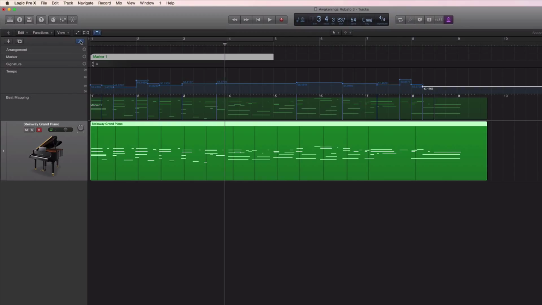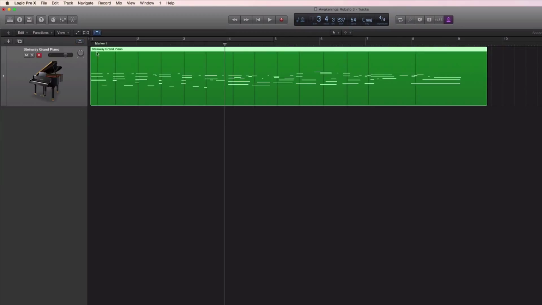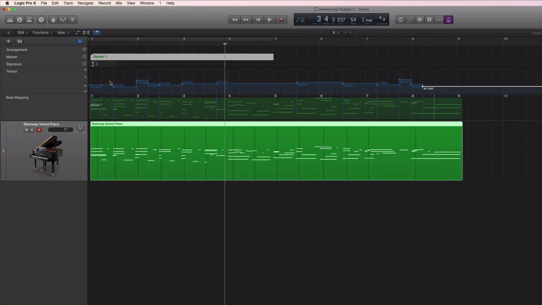Close these global tracks for now, and something you'll see now is that actually this piece of music looks like an 8-bar piece of music. Well, the region's a little long because of a little space here. We could trim it back. Now it actually looks like an 8-bar piece of music. It's actually something I could copy and paste to other measures. If I felt I needed to speed up or slow down sections of it, I actually have a related tempo track here that I can work with. And I can certainly export this as a standard MIDI file and it'll look like it makes sense in a notation program.